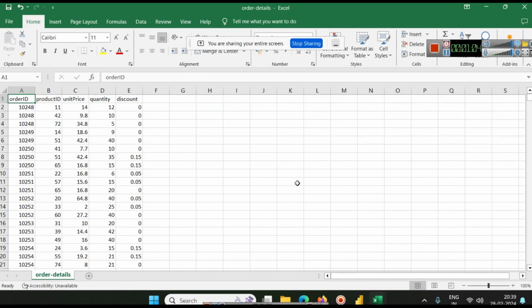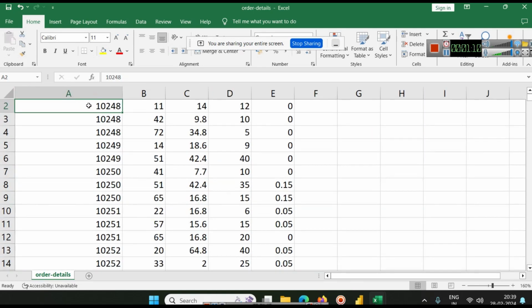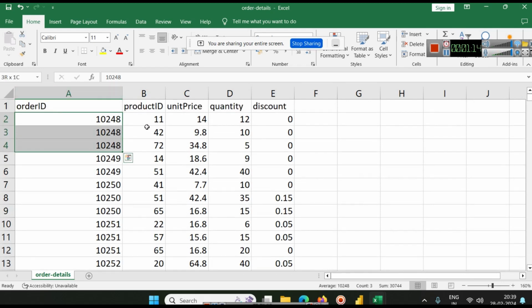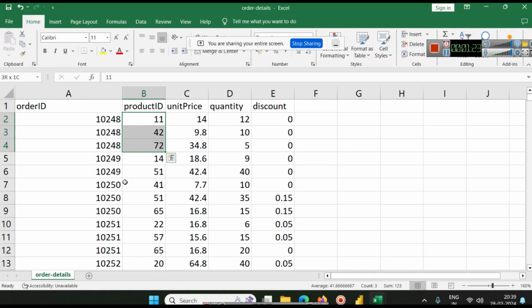And we have order details. So every order has its details, like for example in order ID number 10248. In this order ID we have these three products ordered, and to find the name of these products we have the products table.